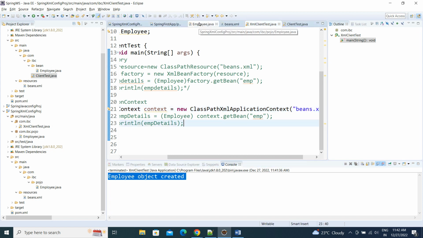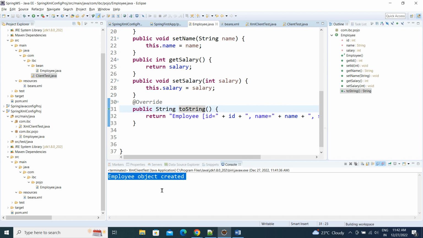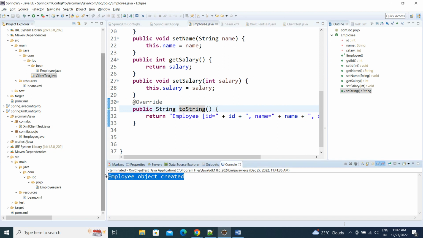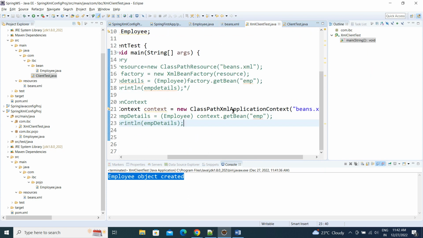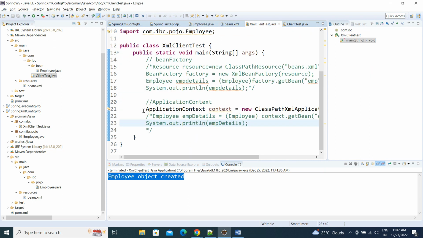In the employee class. So whenever the constructor of the employee class is executed, this message will print. Right or not? If it's still not clear, now in this case, observe it.